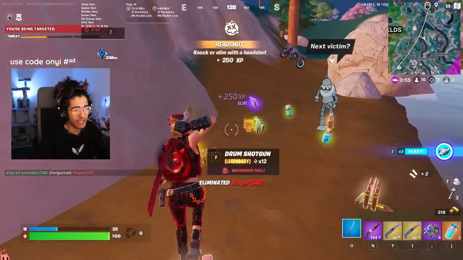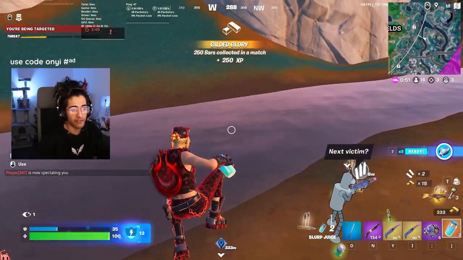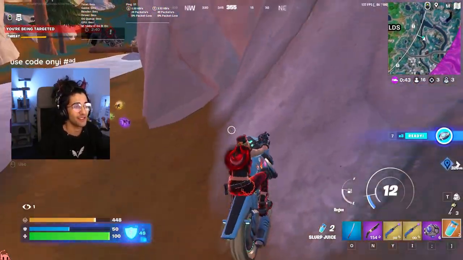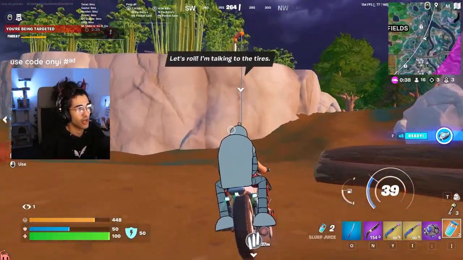Okay, Ali A got taken out there. I didn't feel like using the ray gun at that close range would have been a benefit to me, so I didn't really use it. Next victim, Bender says. All right, Bender wants to take people out. Interesting. Nice to have an NPC on your team that likes pushing people.